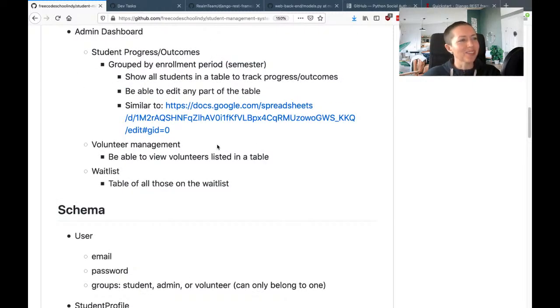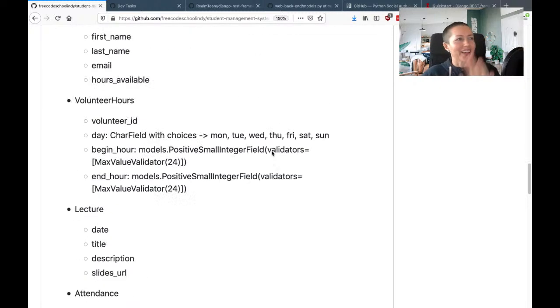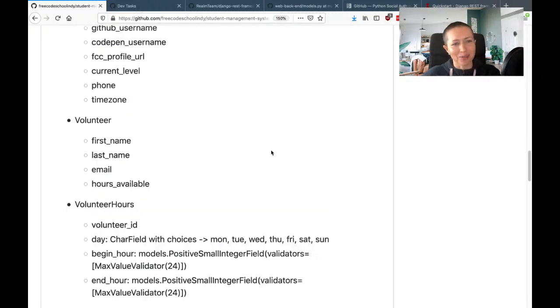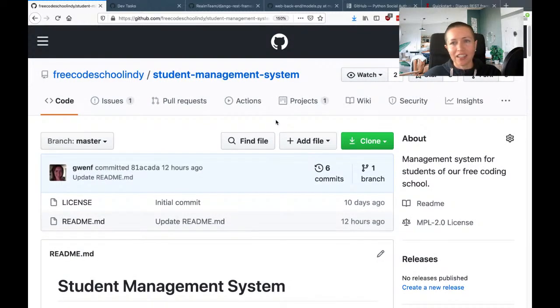Also, we need a way for them to highlight the project. Okay, oh yeah, highlighted project. We're getting so far ahead of where we are right now. But yeah, those are all good ideas. Why don't you create an issue with those ideas if you can? That way we save them for later and they don't get lost.